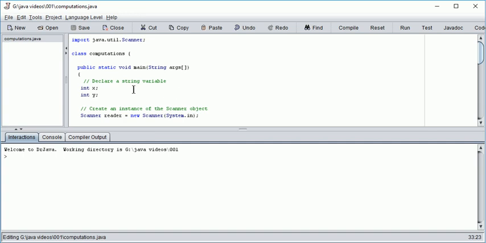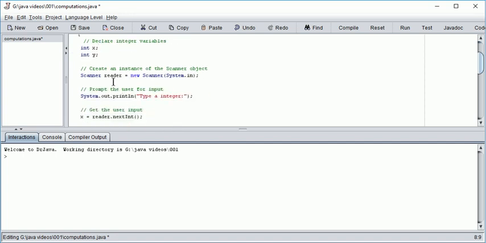Okay, so we're going to declare two variables. Not string variables, integer variables. That's left over from previous code. Declare integer variables. There we go. You've got to keep your comments up to date. And we're going to define an x and a y. The idea is that we are going to prompt the user for an x value and a y value, and then we're going to do the math on those two values.